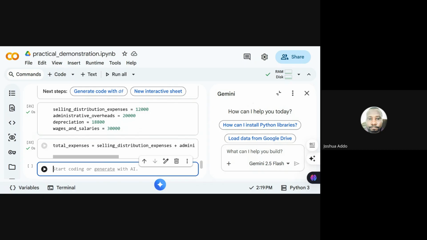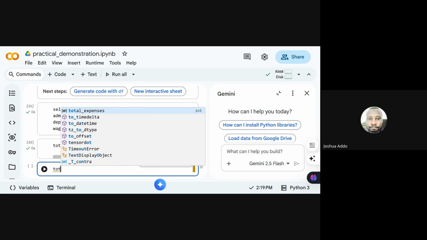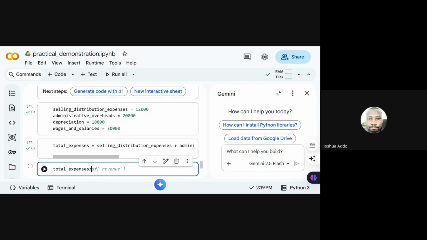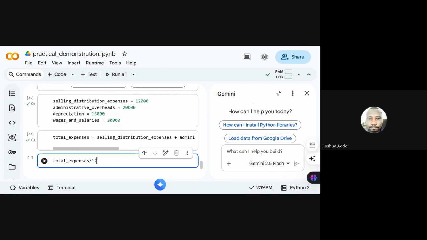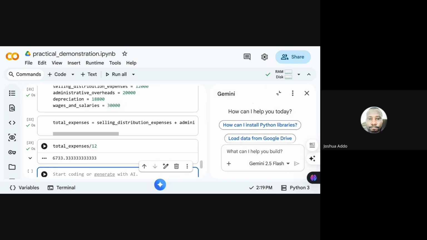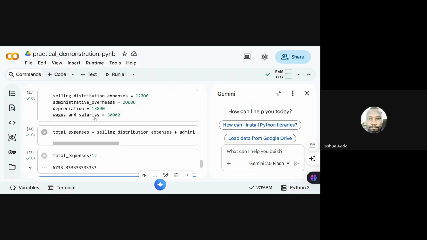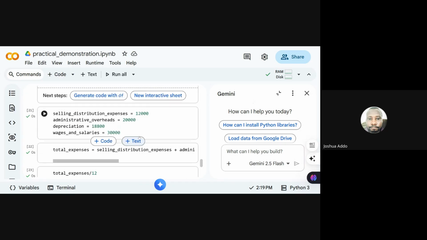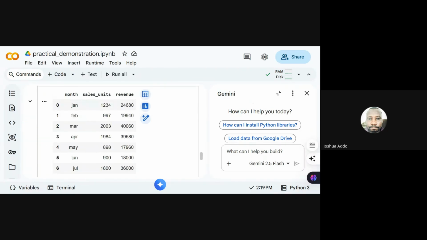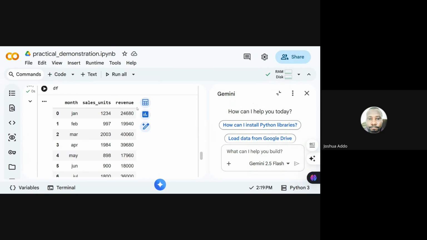So now when I do total expenses divided by 12, I'm finding the average value. For now, we can use the average value for the expenditure column. So on average, every month we incur an expenditure of this. It's not realistic because every month's value will be different, but for this kind of demonstration, I want it to be simple. So I can create a column which will be populated with these average values, as a shortcut way of creating the expenses column.